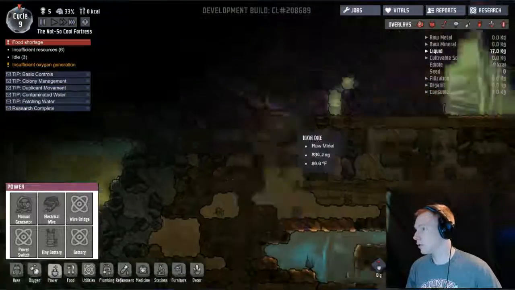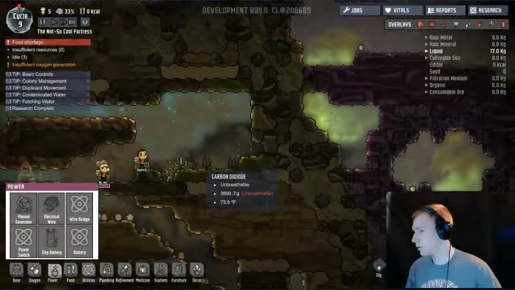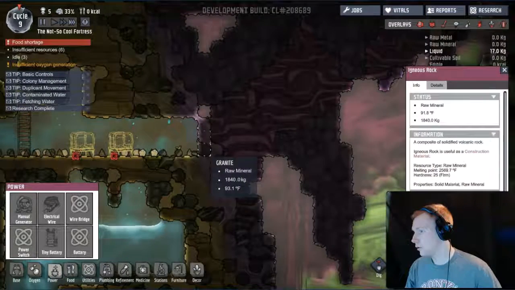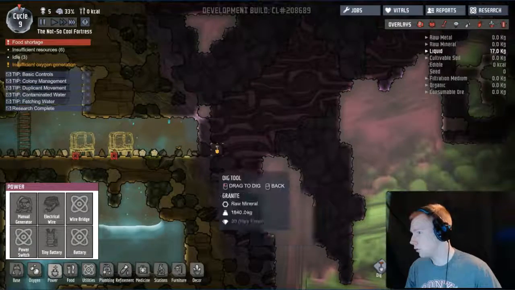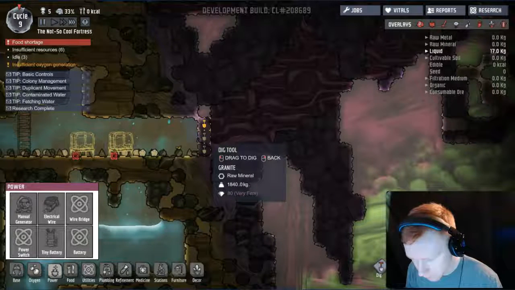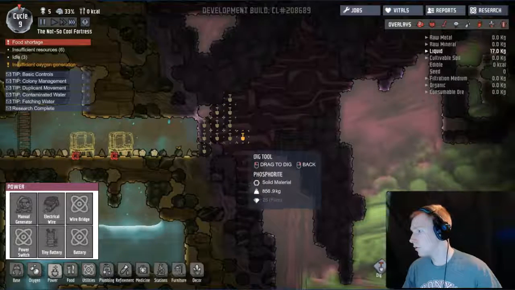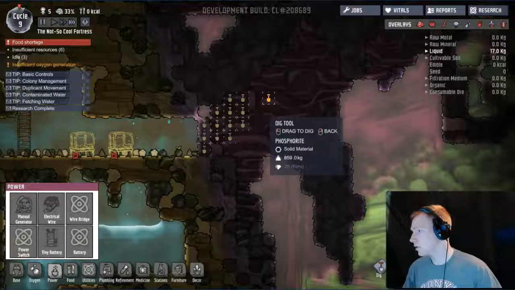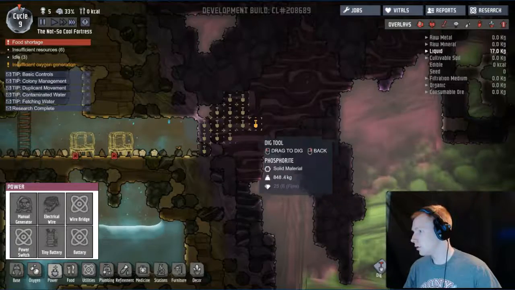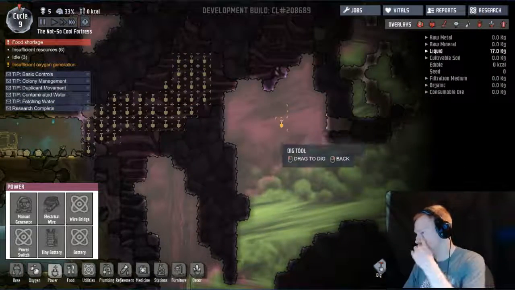So, here's what I'm gonna do. I'm gonna dig up, I think? I don't know. How do I have so much carbon dioxide? I have so little material to use. So, okay, we're gonna use the dig tool. So we're gonna do this. I think this is obsidian. Right. Obsidian. What is this?